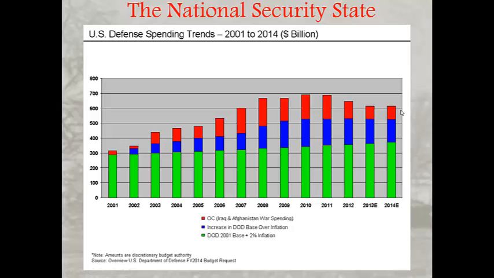So you can see that the national security state, the Department of Defense, is a complicated beast in terms of why it costs so much money. It's always been expensive. Starting in 2001, you can go all the way back to the Cold War. But in the past several years, it's gotten more expensive for a variety of reasons. It's increased a great deal more than it would have had it just increased with inflation each year.